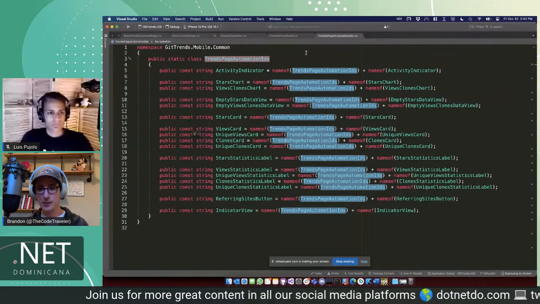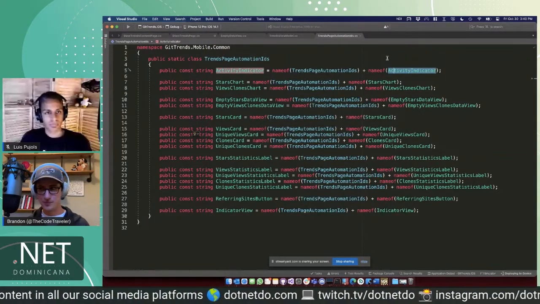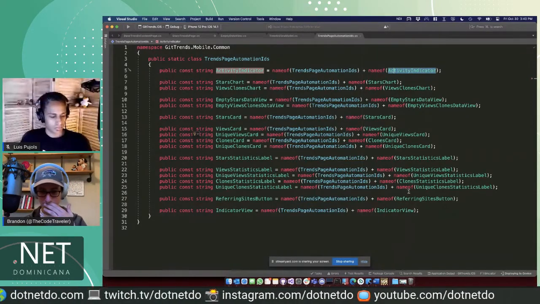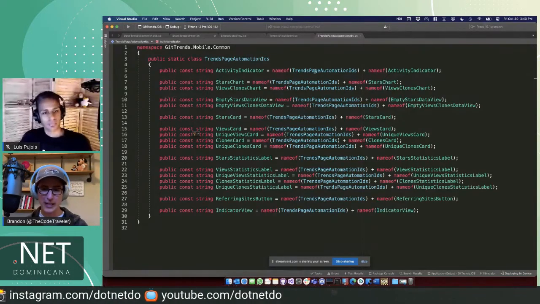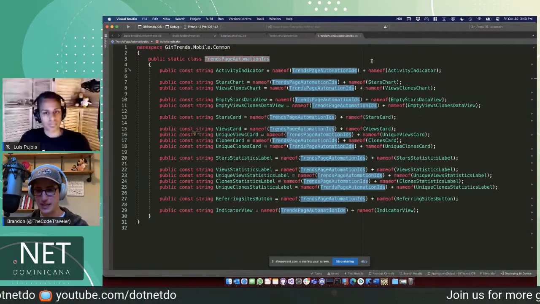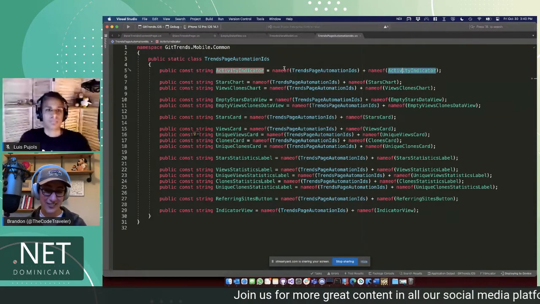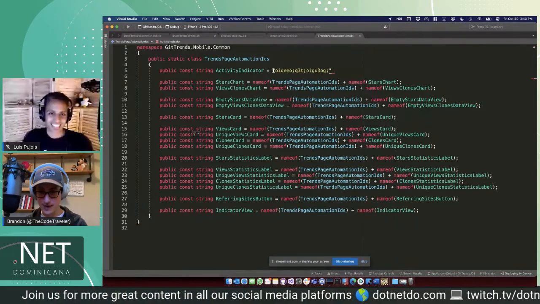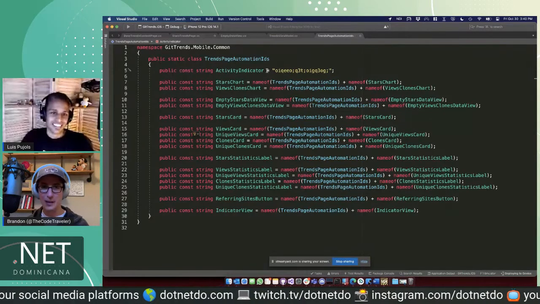But another page might also have an activity indicator, or another page might also have an indicator view. And so that's why I do nameof this current class plus the name of what it is. And really all of this is just overkill. Like you could just literally mash the keyboard and that's a valid automation ID.